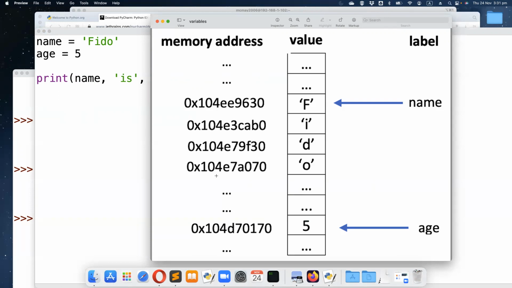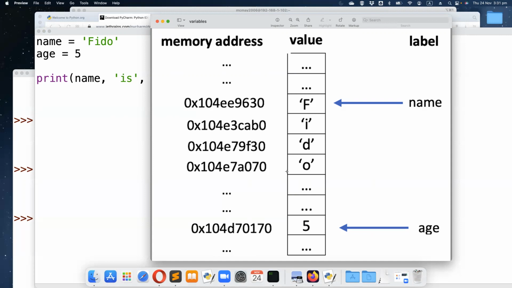It must be very difficult for us to remember these addresses. And you see here we've got some more memory units between Fido and the value 5. That's how the values are saved in memory.